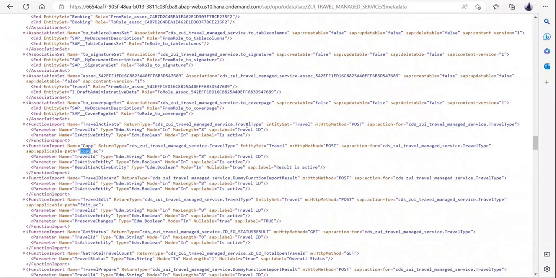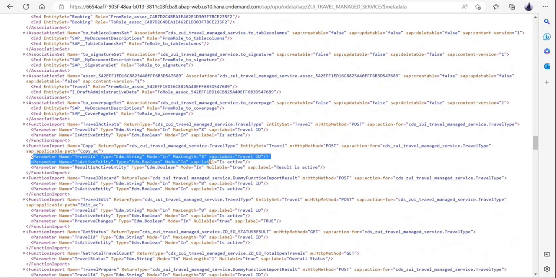As you can see, when I say copy, you will get one more important thing over here: when it's a factory action, you are seeing the name. The return type is exactly the name of the entity. Okay. Importing parameter, it is deriving as this too. And the one more parameter it is deriving is result is active entity.